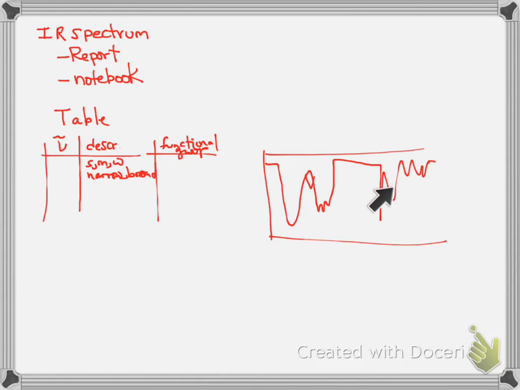Remember, this could be C double bond O as well, but it wouldn't be a carboxylic acid, because if it were a carboxylic acid, this one would be stretched all the way out over here. So we know that it's probably got an OH. It's probably got a CO in it, and then I'm not sure what that is. Maybe a triple bonded something or double bond, because I don't have any numbers down. I just drew squiggles. But you could guess, like this could be a double bond on something. Normally it wouldn't be that big, but that's kind of guessing. Then what you do is you draw your structure. Let's say your structure is this.